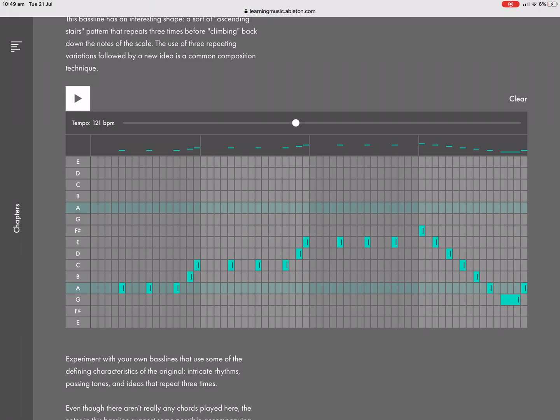So we've got A 3 times, then it jumps up to B, C, then it stays on C for 4 notes, and then it jumps up to D, E, and then you can see E repeats. We have a little line of descending notes, and then that loop is going to repeat around. It sounds like this.